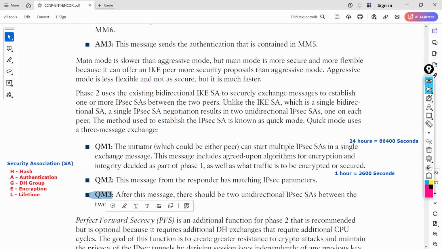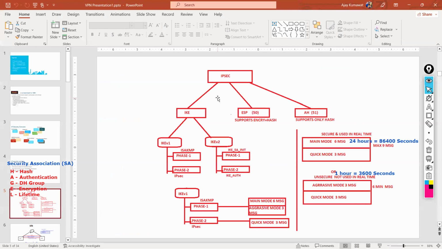Now understand it in short here. We have IKE protocol. IKE has 2 versions, version 1, version 2. In the IKE version 1, we have 2 phases, phase 1, phase 2. So phase 1 is known as what?